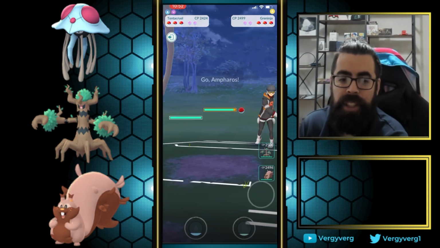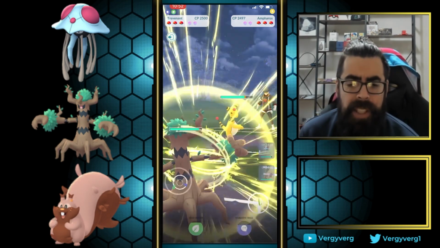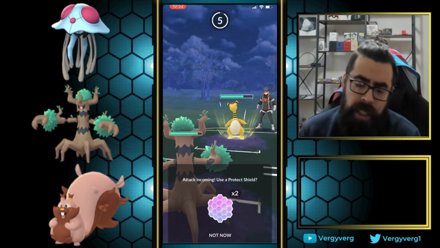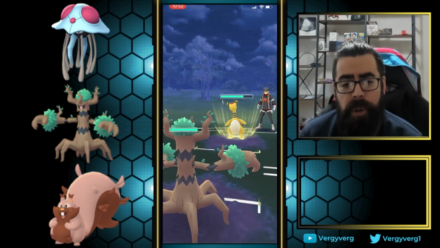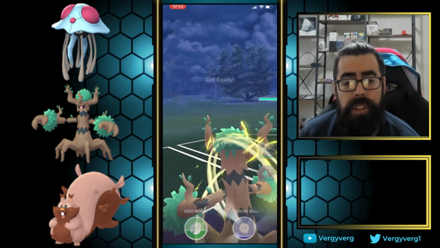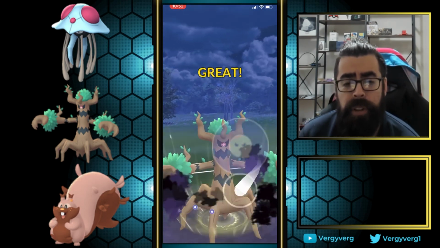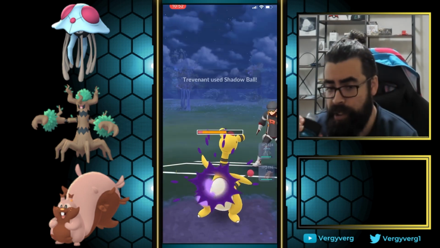All right, Greninja lead. They end up swapping out into Ampharos. This isn't the best matchup because they do have Brutal Swing, but you live 1, and you could go for Shadow Ball, which they don't live, to win the zeros. Or you can just go for shields and try to win the 1s with them having a little bit of an energy advantage.